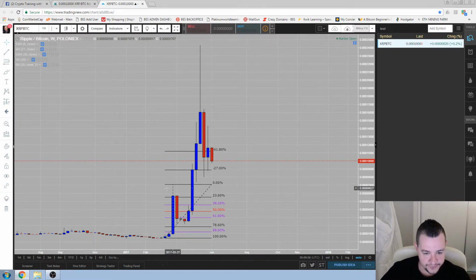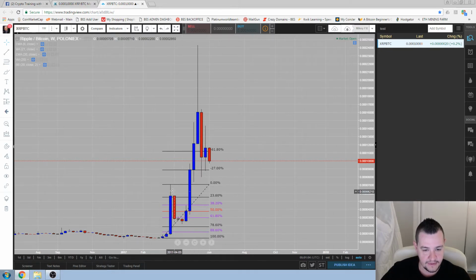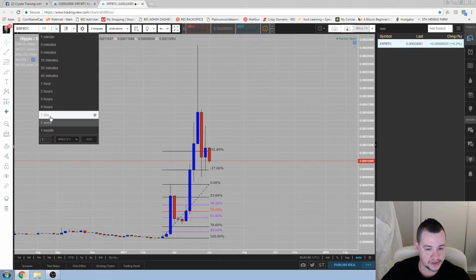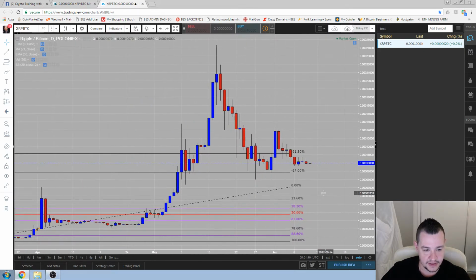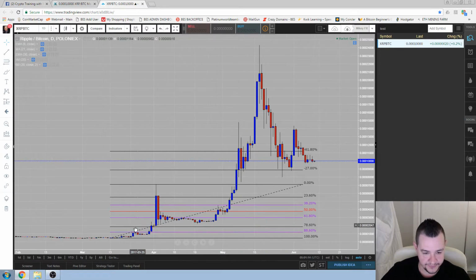Now, the reason why we want to use the top-down approach is because of this weekly trend happening, and I'll take you guys down to, let's go down to a daily chart, okay? So you can see market structure-wise, as you go down to lower time frames, it shows you a different picture of what the market is doing.